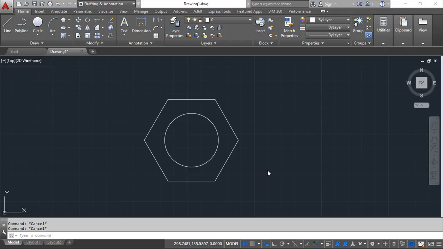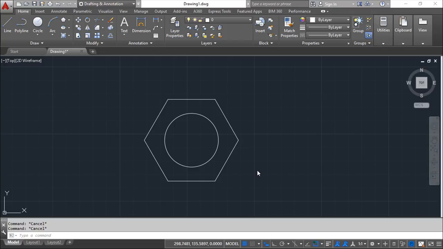Hello, we are here for one more lesson of this AutoCAD 2016 training course, and the topic for today will be dimensioning of non-orthogonal objects. Until now we've been seeing lessons and examples about work with linear dimensions, but as you may understand, we also have the need to dimension other types of objects like circles, arcs, and even lines, but in other positions, not only in simple linear positions, and to create those dimensions.